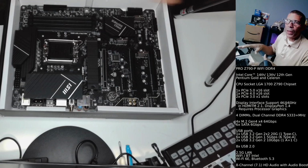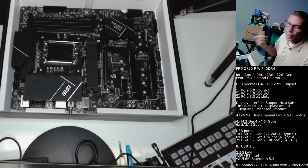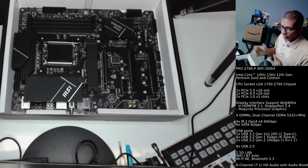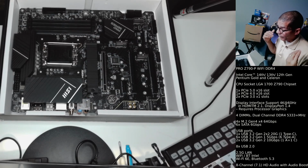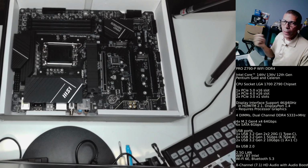So we have to make sure that we don't discharge that onto any of the components, because when you're touching or nearby, there might be something that can be affected by such a discharge, because it is a high voltage of electricity. You'll be surprised how much. But it's not going to be enough to kill you or somebody else. It's not like we have that kind of superpower. But it could be deadly to your components.